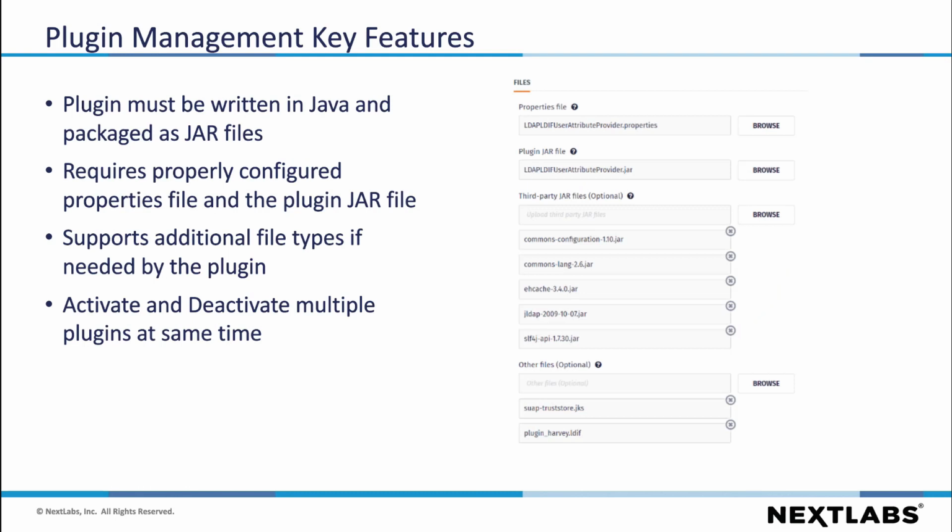Here are some key features of plugin management. Plugin must be written in Java and packaged as jar files. It requires a properly configured property file and the plugin jar file. It supports additional file types if needed by the plugin. CloudAz plugin management can activate and deactivate multiple plugins at the same time.